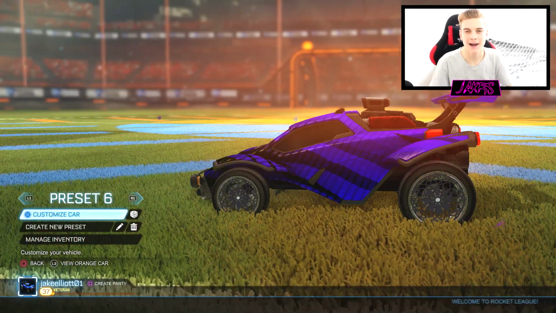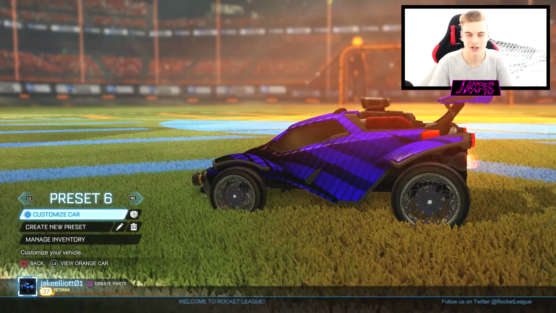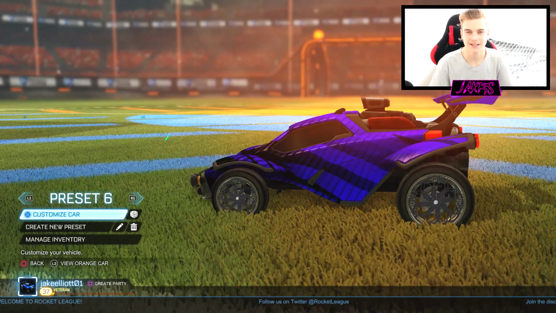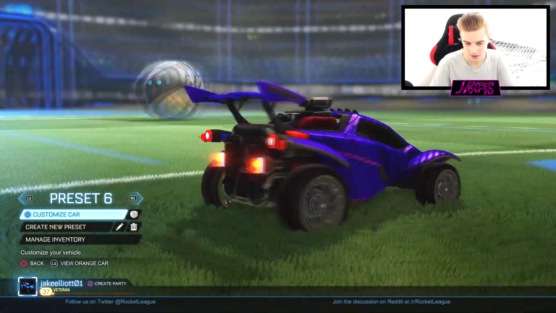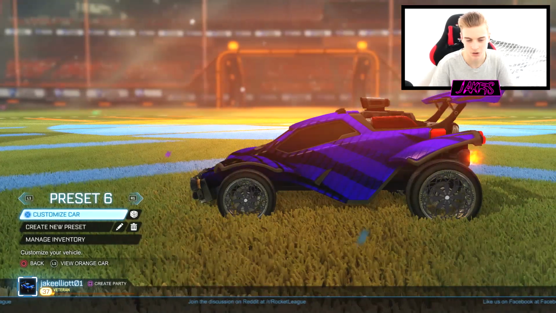Okay, so we're moving on to the black wheels. In my opinion these wheels look a bit dull. They look quite similar to the greys, but a tiny bit darker, and it would only really work for a car preset if you were to put black as a secondary color, which isn't too much of an issue. But yeah, as we cycle around the car, they do look a bit dull, and you can't really see the movement of the wheel because that's how dark they are.